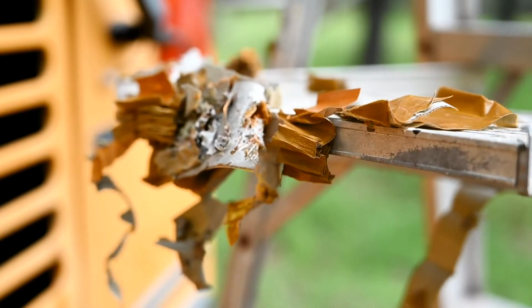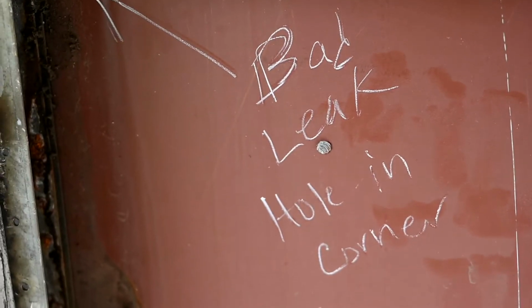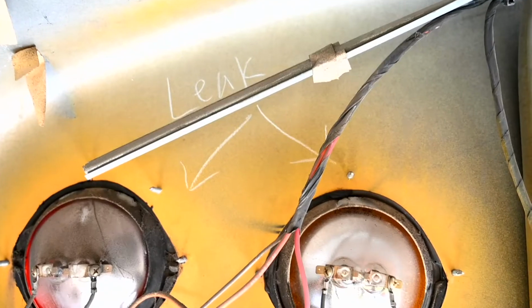I know it doesn't look like it, but that sticky stuff was really sticky. We had a really good rain recently, and one of the things that Steve did that's really super critical while you have your bus gutted is to check for leaks. So when it was raining really hard, he came out here and just checked every nook and cranny to see if we had some leaks, and he did find quite a few. So that's part of why we're working on the outside today. We're going to try to fill in some of those holes, make sure it doesn't leak. Hopefully we'll get another nice rain and see if we patch them all.